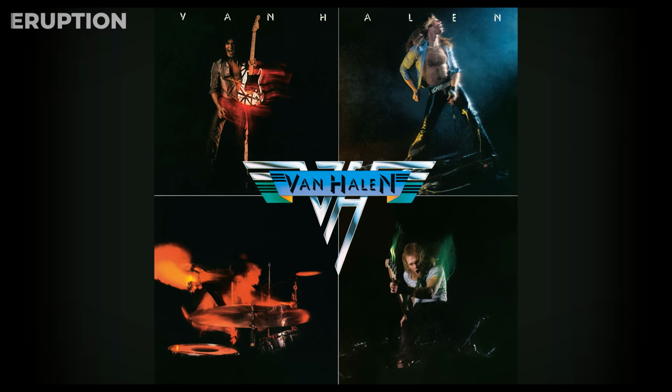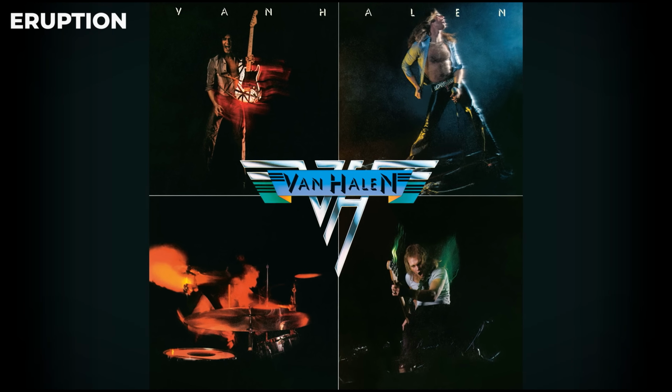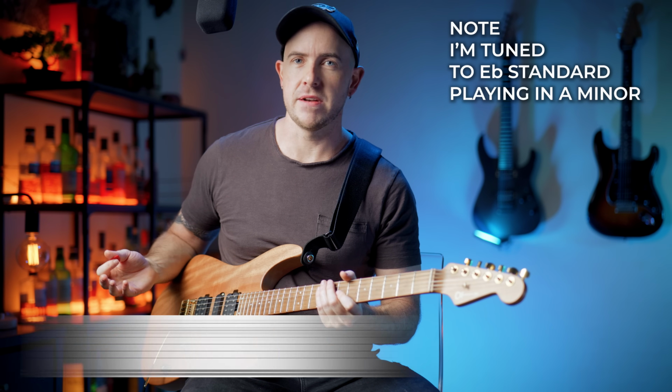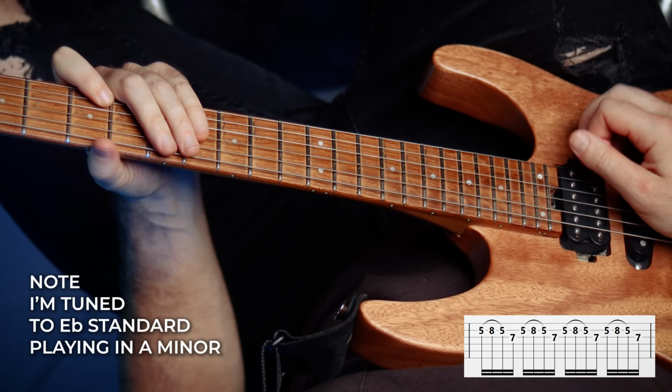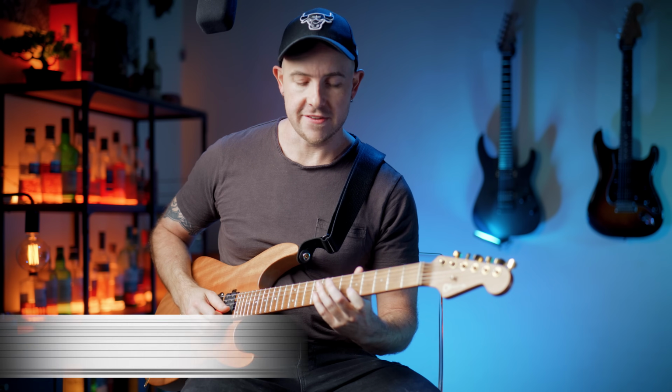Did you ever hear Van Halen shredding like this? And think, dude, that's sick, I wanna play like that. Now he's obviously playing really, really fast, but there's actually a lot more going on here that makes his playing sound so mind-blowing. A typical pentatonic shred pattern might look like this. And if you wanted to put the blue note in there, it would go like this.